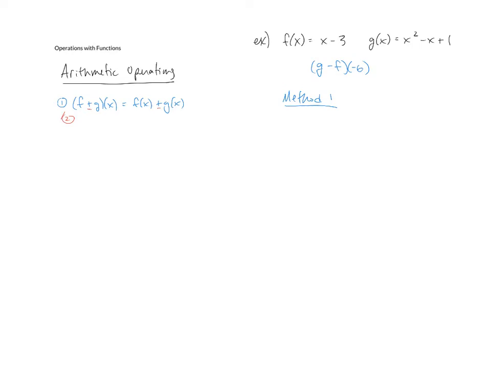If you subtract two functions then evaluated at x is the same thing as evaluating individually and then subtracting the results. The third operation for multiplication would be if we have f times g of x which is f of x times g of x.